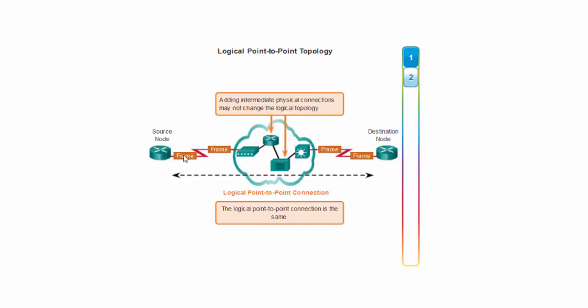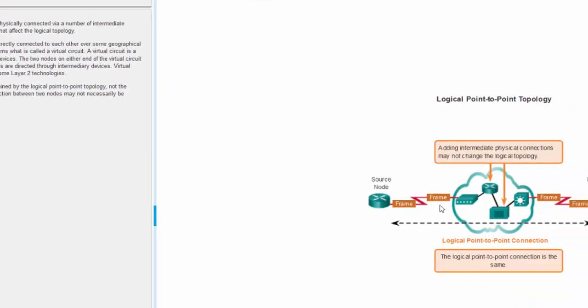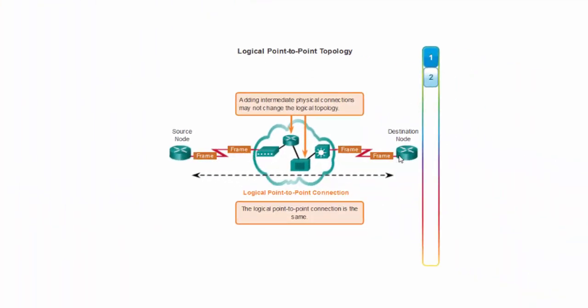Very frequently, a logical point-to-point connection like this uses an access method which uses some type of virtual circuit. So a virtual circuit facilitates the connectivity or the communication between two nodes across a logical point-to-point link, as we can see here. The logical point-to-point is using a virtual circuit, whereas the physical topology uses multiple devices which can use different link access techniques on the different links here. But on an end-to-end basis, this is a logical point-to-point connection.